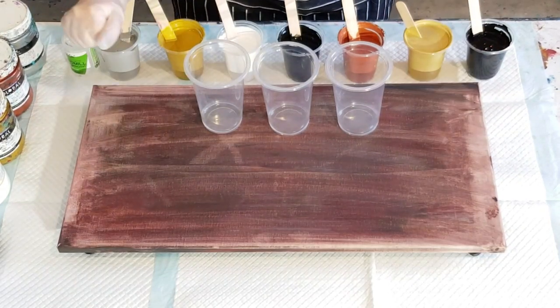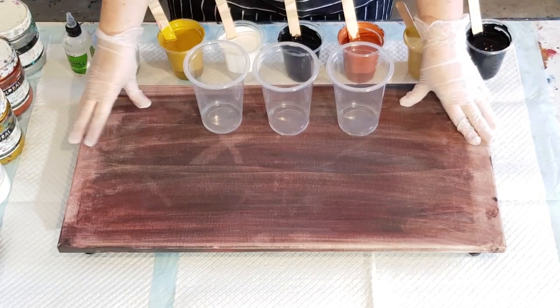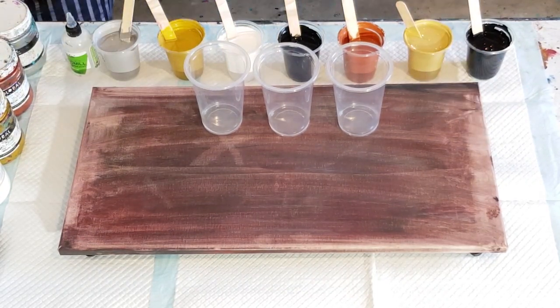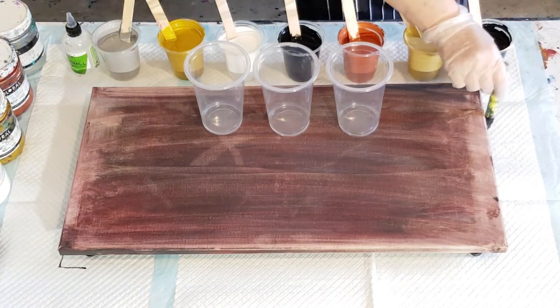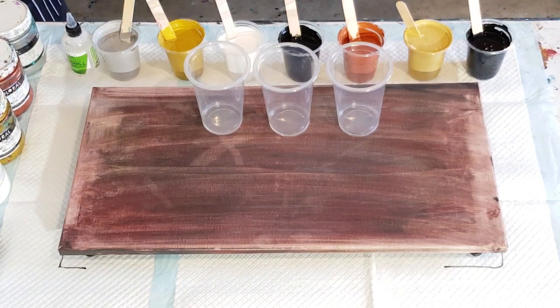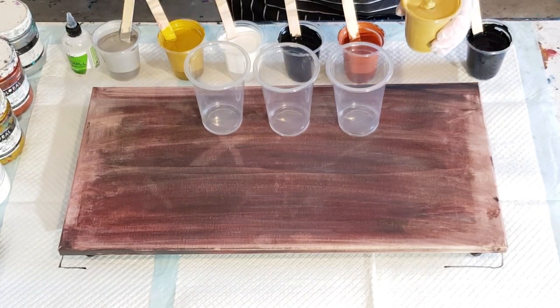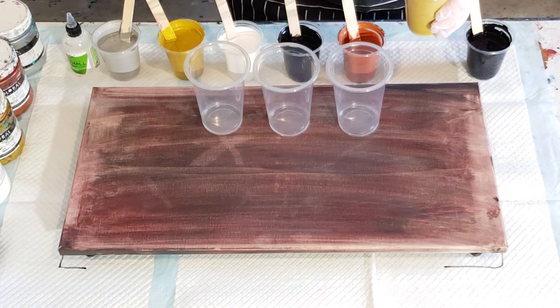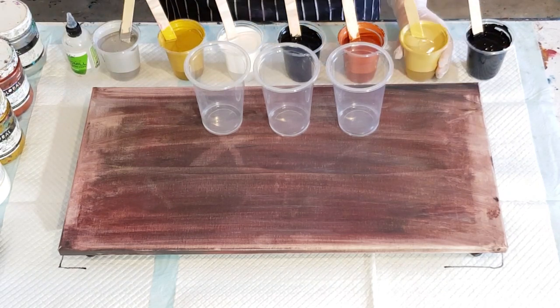G'day guys, welcome back. I am going to go with metallics today because metallics are just gorgeous and they're quite tricky. So I thought I would do another video and just show you how to work with metallics. I find that my metallics have to be mixed much thicker than I mix regular paints, even though they feel really thick. They do need to be like that, otherwise they just get lost. This one may be just a touch thick.